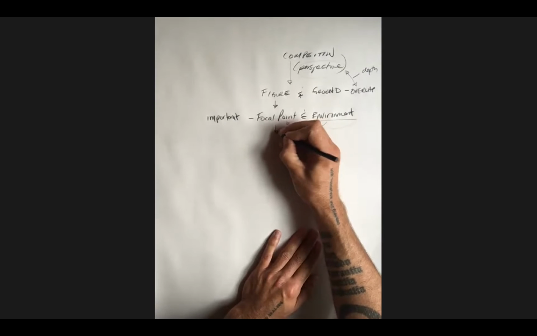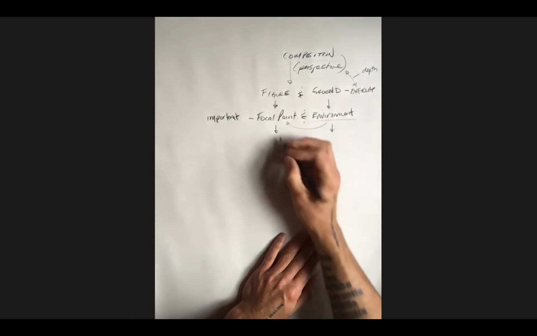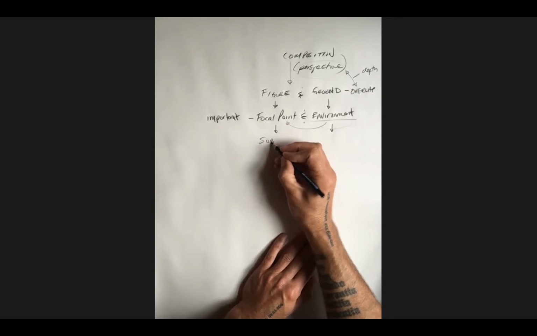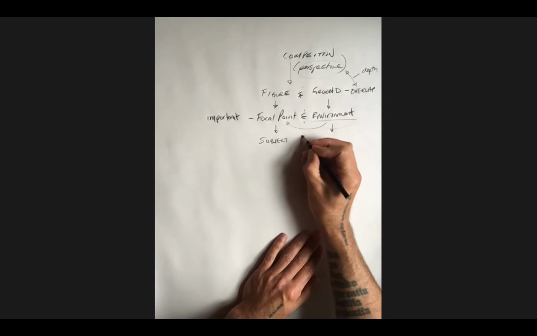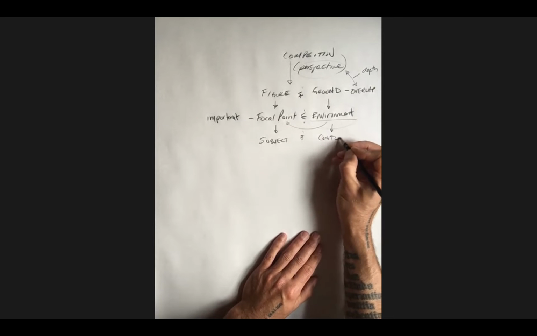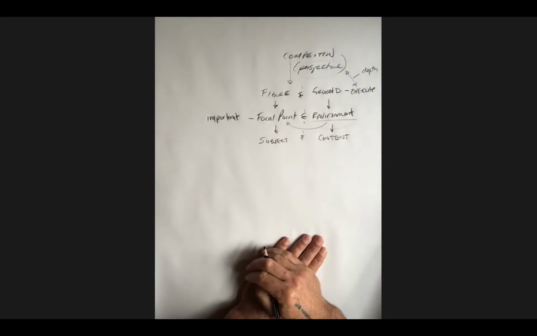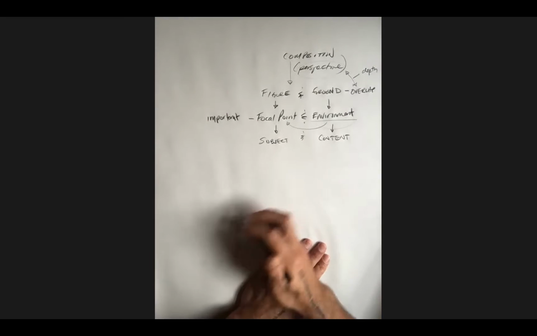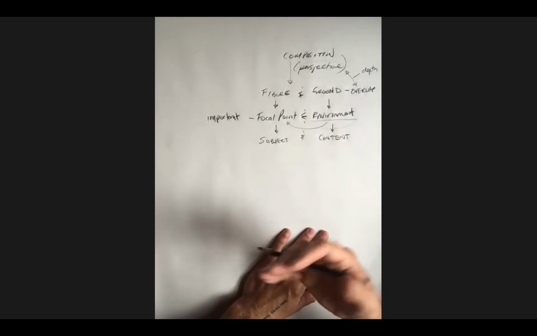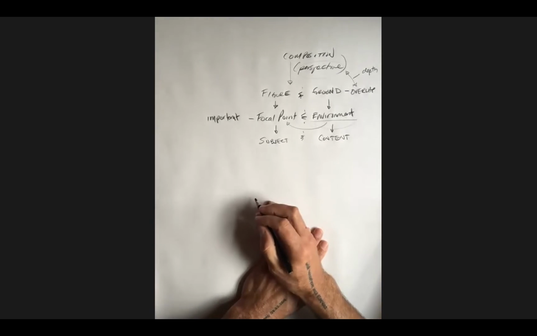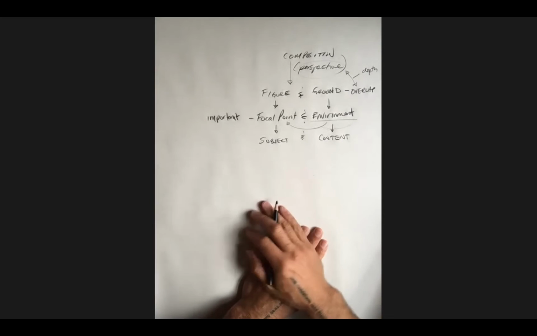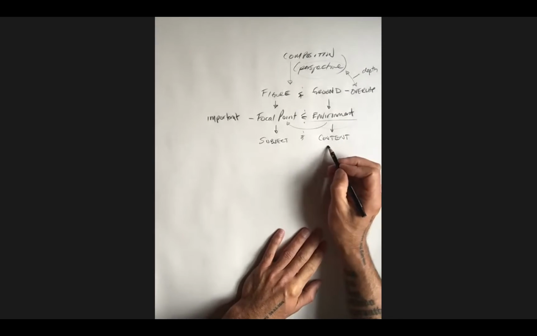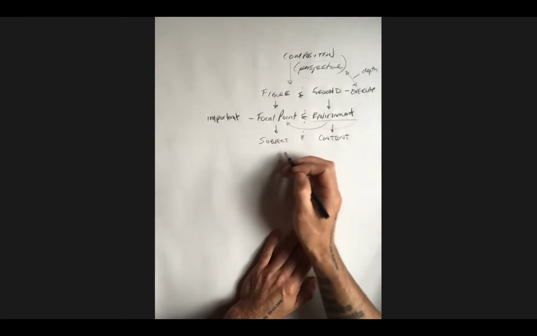And in an even wider sense, what we can interpret these things as is the subject of a picture versus the content of a picture. So really widely construed, we can think about this as: what's the physical stuff inside the picture? Where are things happening? Who are we looking at? And what does it look like? All of that stuff. And then here, this is very much the why. Why do I give a shit? Why has it been arranged in a particular way? How do I feel about all of the stuff that I'm looking at?